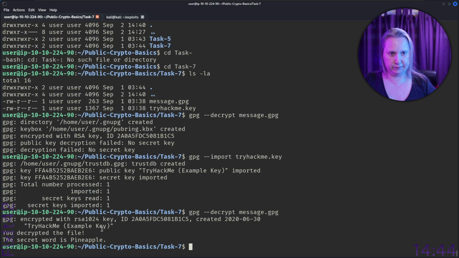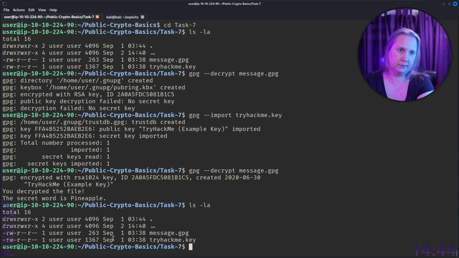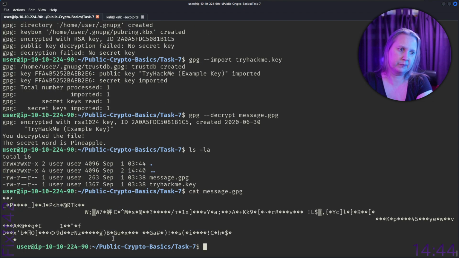Did it change the message? No, it just decrypted it. TryHackMe example key. The secret word is pineapple.